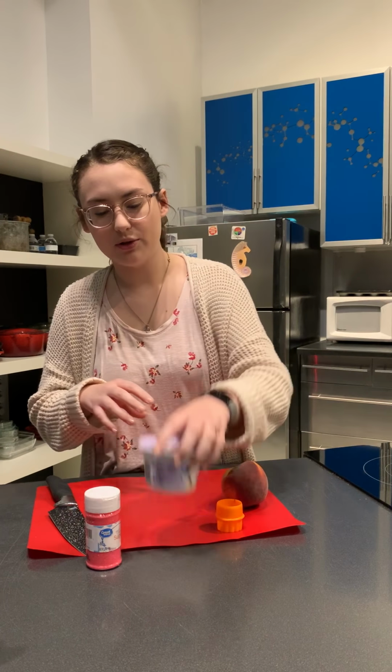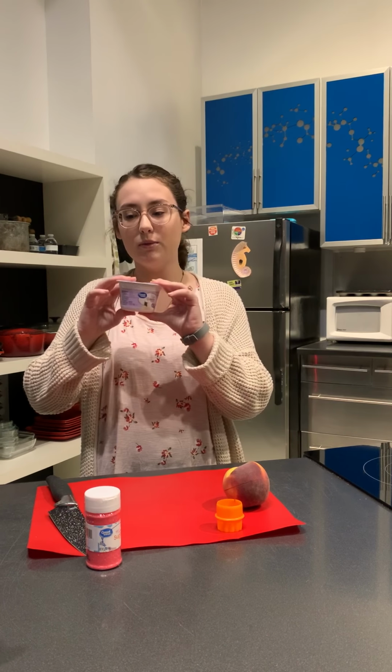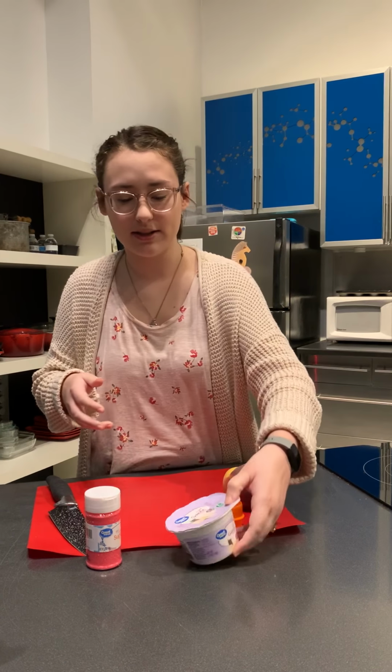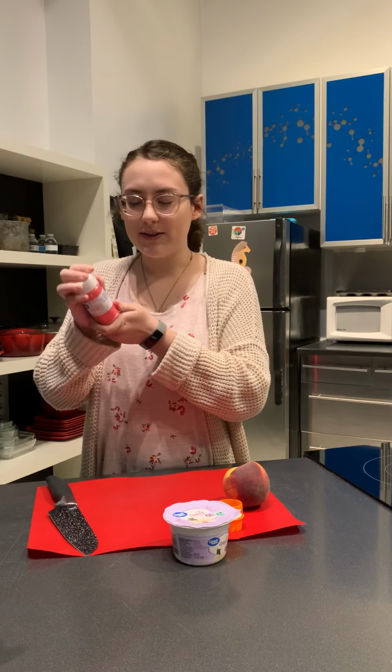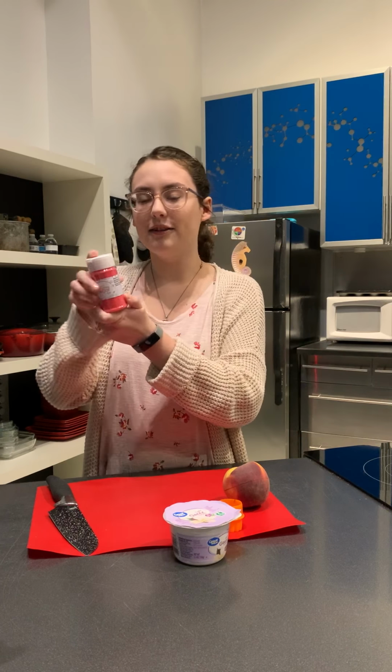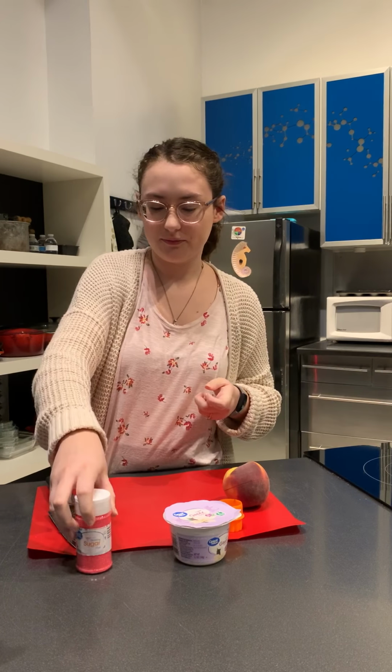We also have some Greek yogurt we're going to be using. This is full of really great probiotics to help with digestion, and it's also a really good source of calcium. The last ingredient is used sparingly, so I think it's okay, but just sprinkles to add a little color to the recipe and just to make it a little bit more fun.